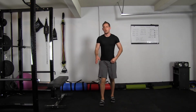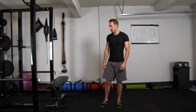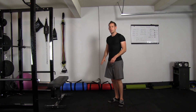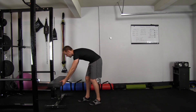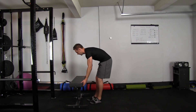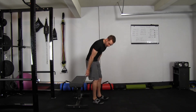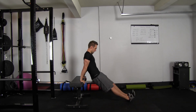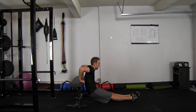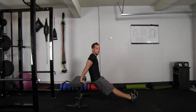If you have something like a chair or bench, it's going to be more beneficial — it allows you to get more depth and work through the full range of motion for your tricep. You're going to put your feet out in front of you, bend at the elbows, and come down until your shoulder and elbows are parallel with the ground, then come back up.